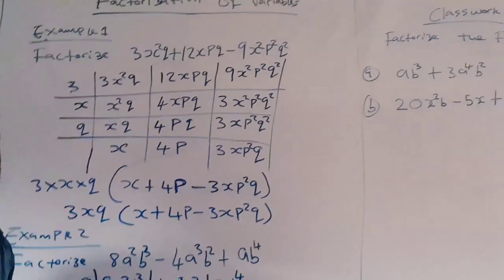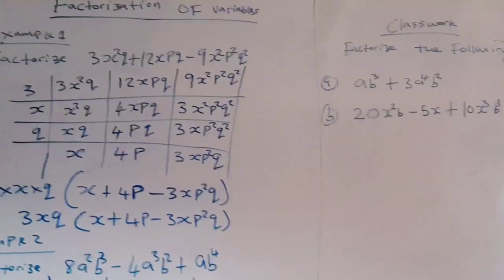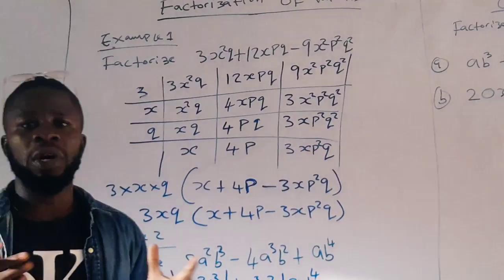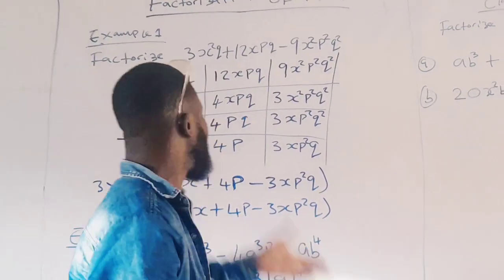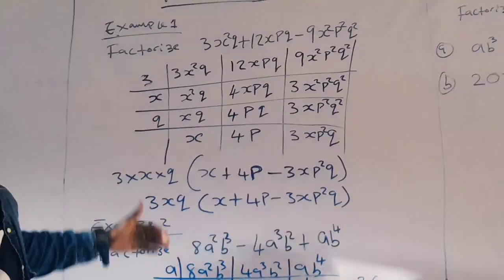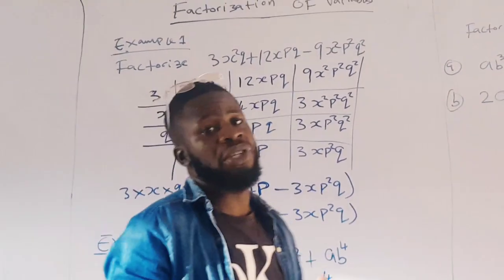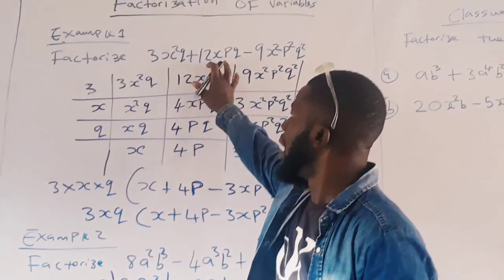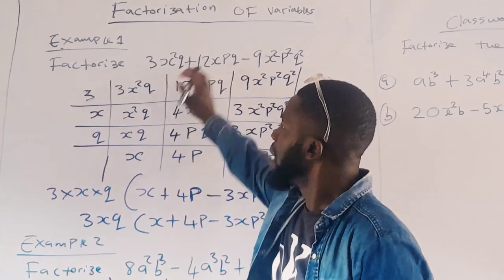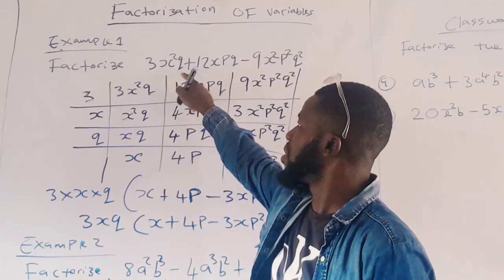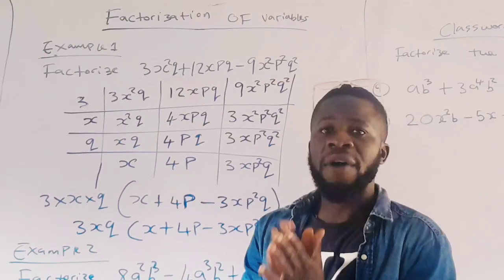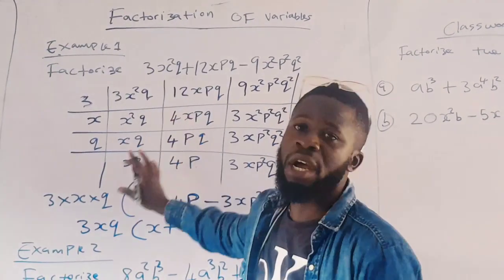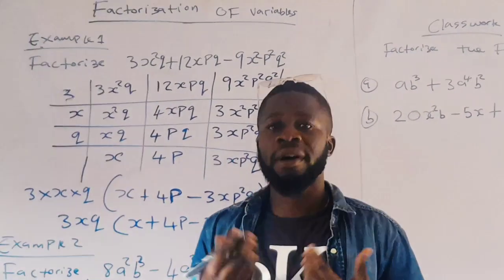So on that note, we've come to the end of this lesson, and I hope you've gotten the explanation as regards the breakdown I've given to you. So anytime you see a question dealing with factorization, especially when you talk about factorization dealing with variables, you can use the table method for you not to make mistakes.